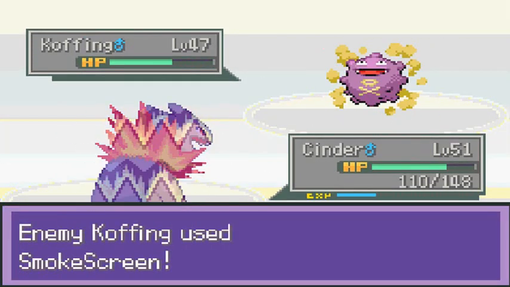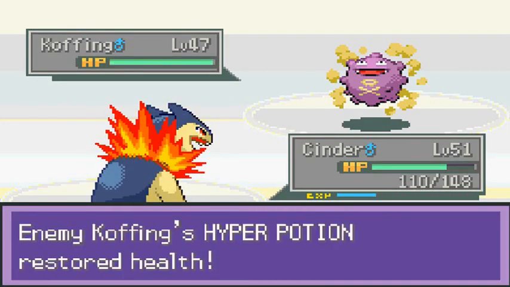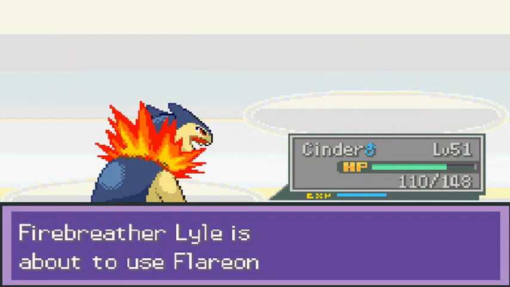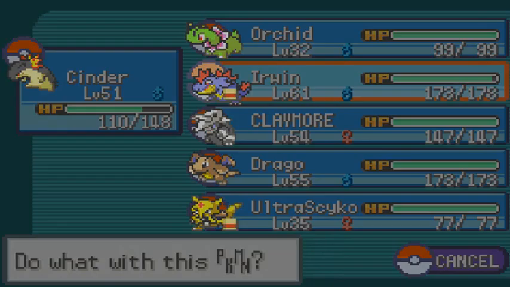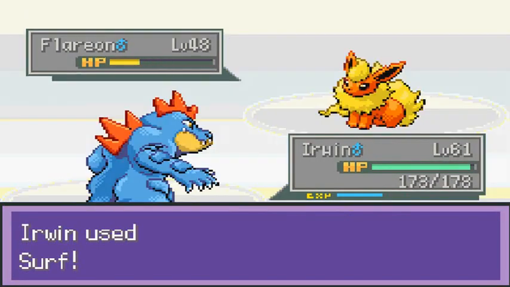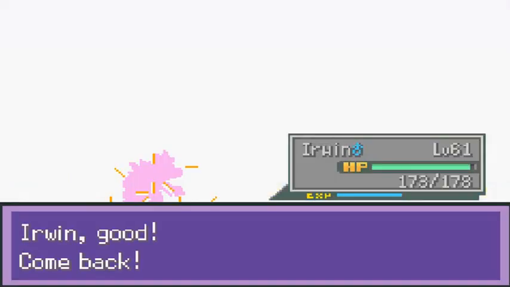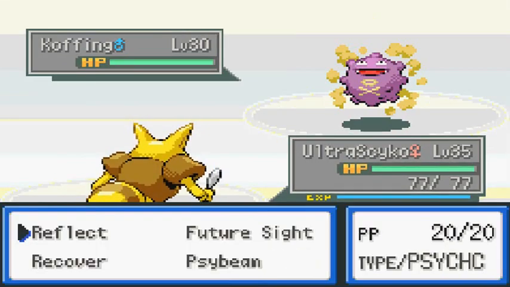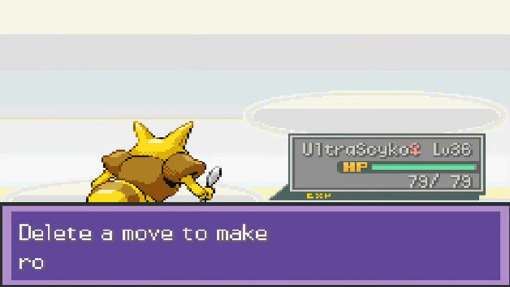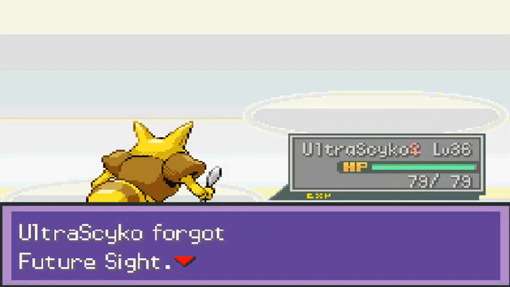Now, if you can see right here, we're kicking ass. We're going to go with Swift because Smokescreen is lowering our accuracy. A lot of these Pokemon trainers like to use their potions and all that stuff. And here he comes out with a Flare on, so let's go with Irwin right here. Alrighty, let's go. So let's go with Ultra Psycho. Okay, alrighty, Psybeam. Look at that. Ultra Psycho kicking ass. And for its reward, it is learning Psychic.